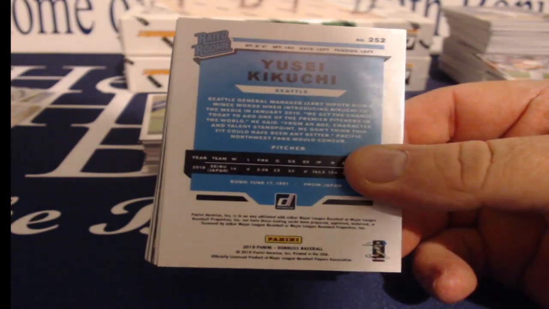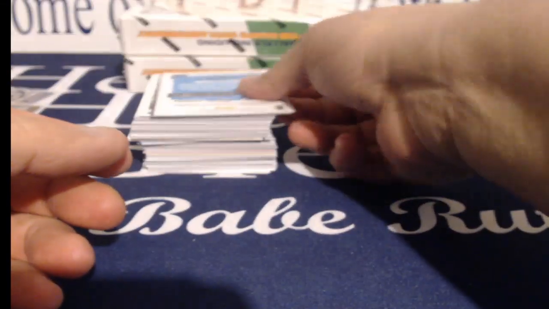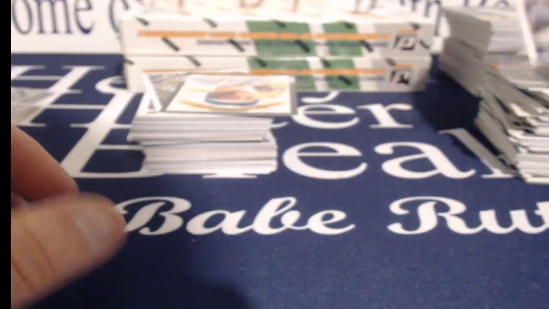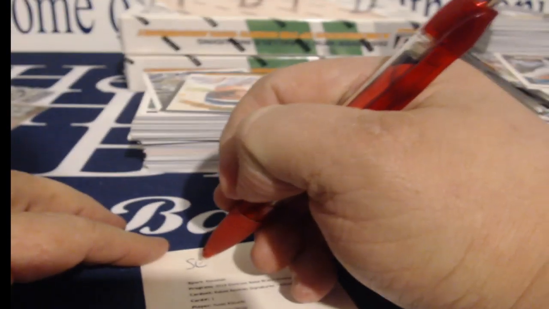Well, I guess we're going to get to see what team Yusei Kikuchi is, because I believe that's what the redemption is. So I guess we're going to find out what team he's on. And this obviously isn't going to be autoed. I would think not. Seattle. Kikuchi is Seattle. Going out to Pat. Congrats. Now we know who that is. But I will 100% double check that again at the end, but pretty sure that's who it's going to be.